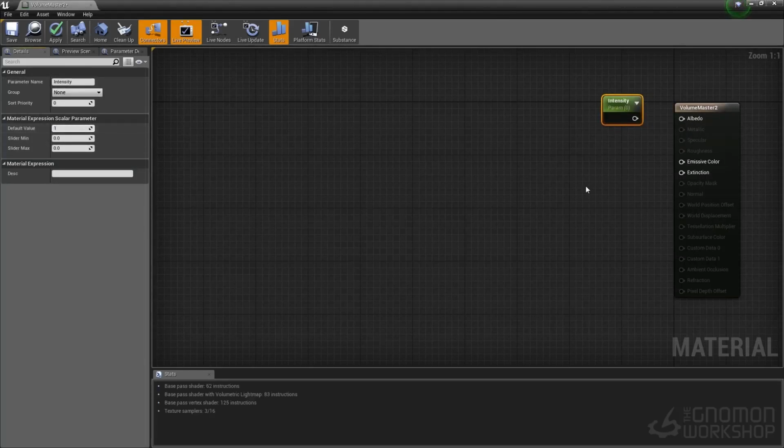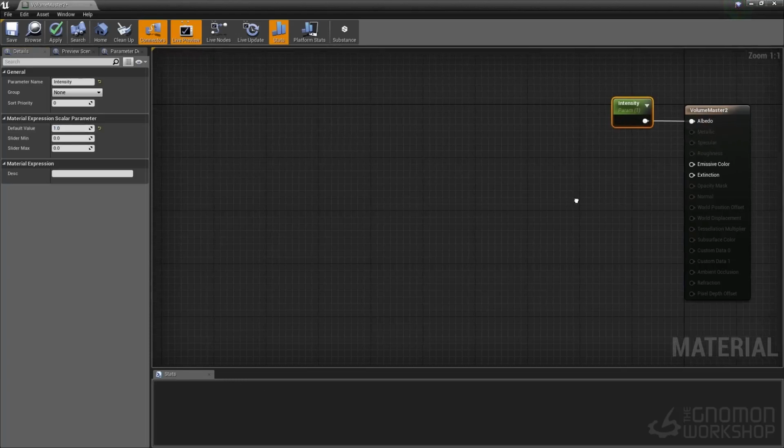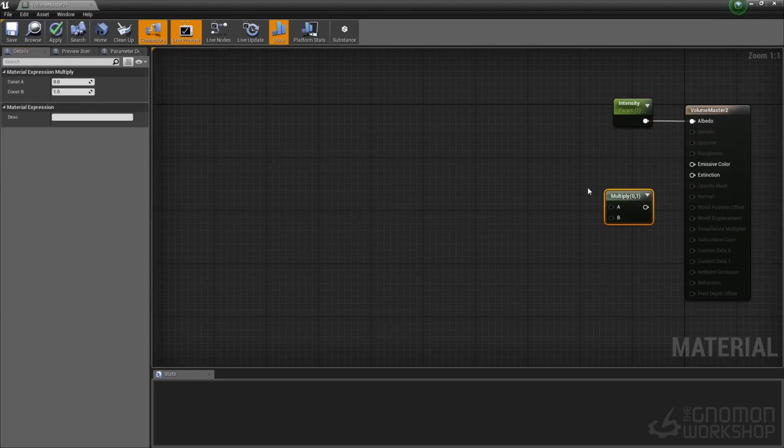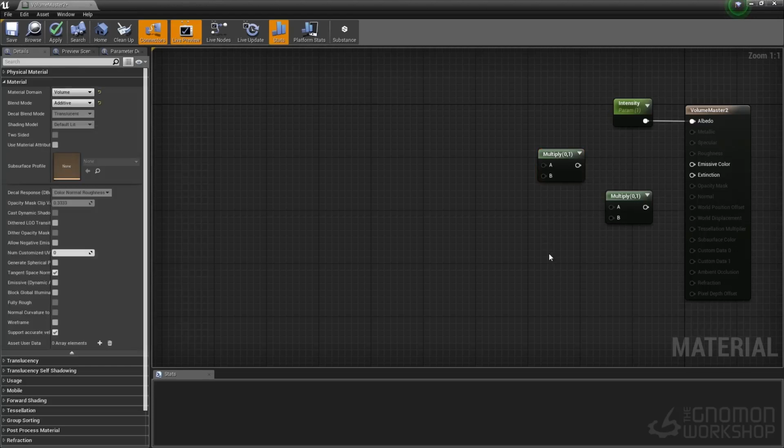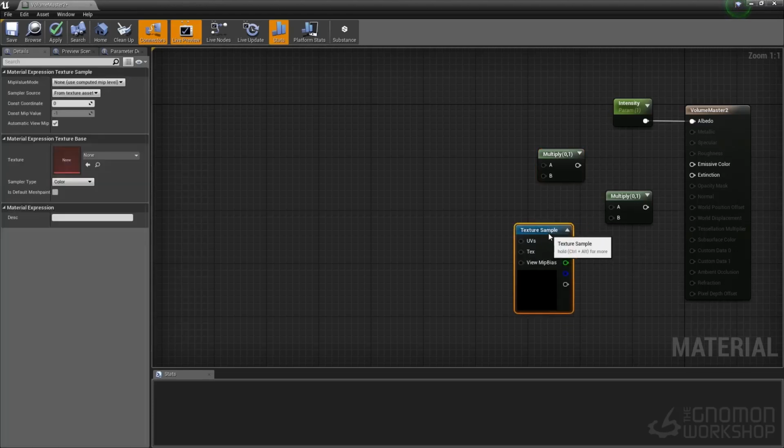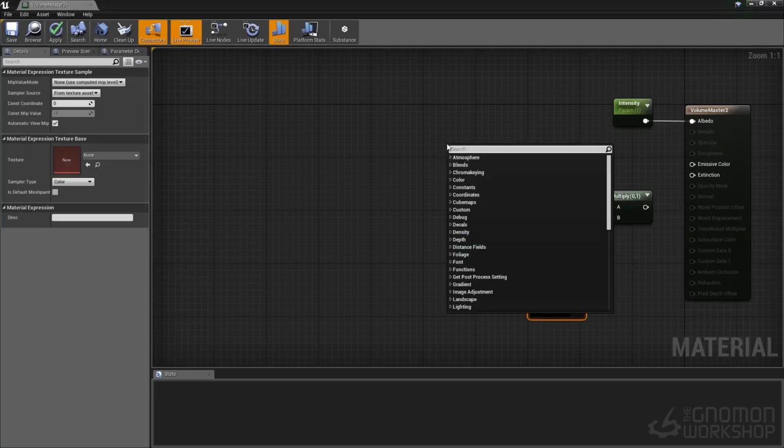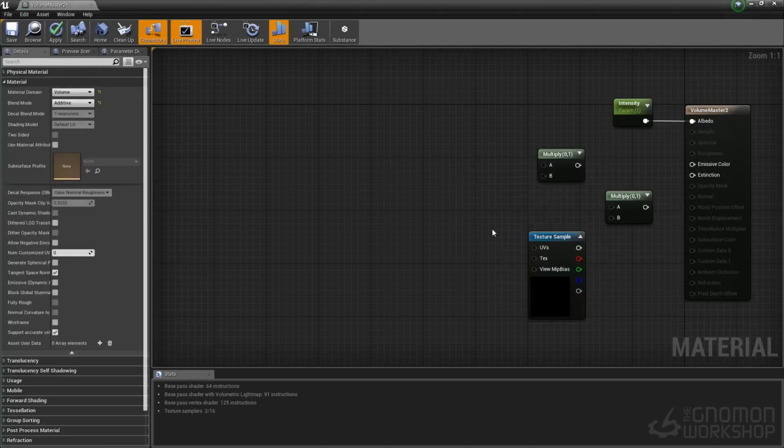And give it a default value of 1 just so you have something to look at when you first apply the material. Then you want to plug the albedo into that. Next thing you want to do is create a multiply. Create another multiply up here. And then you want to create a texture sampler, so you can hold T and then click. And to create the multiplies, you just hold M and then click, or if you right-click, you can search for any of these nodes that I'm placing down.